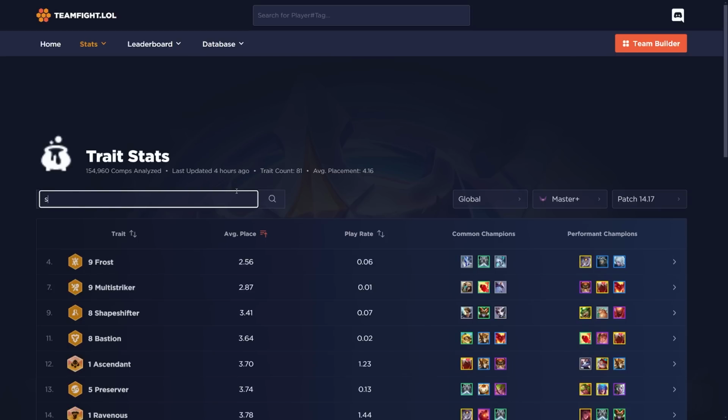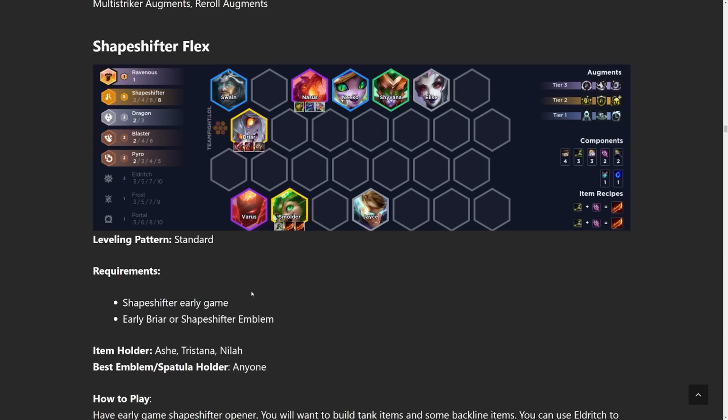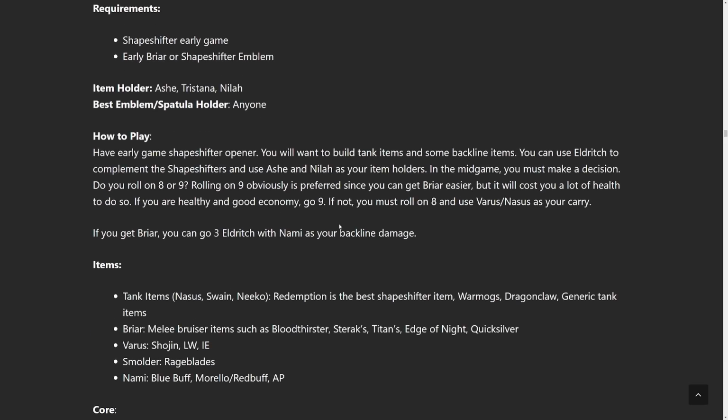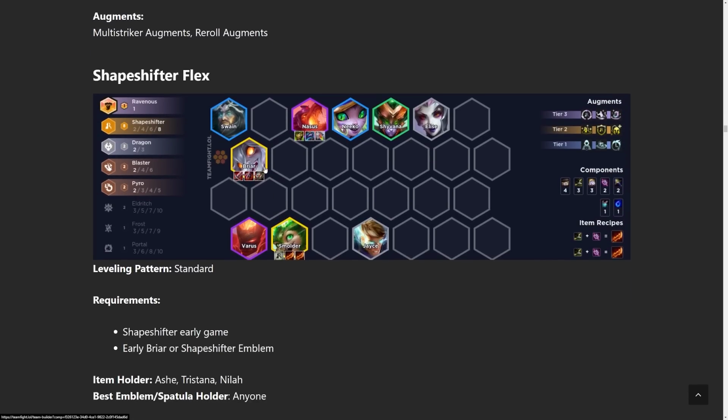If you look at the trait stats, 8 Shapeshifter, obviously really good, but 6 is also pretty decent at a 4.26, considering there's pretty much no requirement for it. You don't need to hit Briar to get to 6, and you don't need the emblem to hit it either. It's probably just because Nasus is really, really good. It's also getting bumped up by the Spider Queen Elise stats, but this comp is still really, really solid. Pretty much, instead of having the Spider Queen Elise carry you, if you get a 1-star Briar, you're going to be good to go, but it doesn't happen every game.